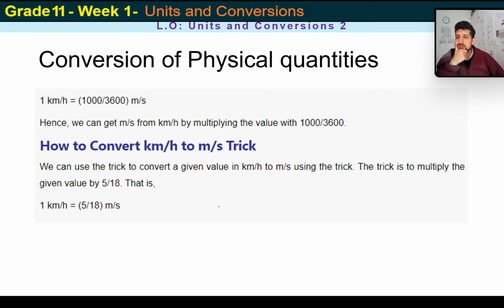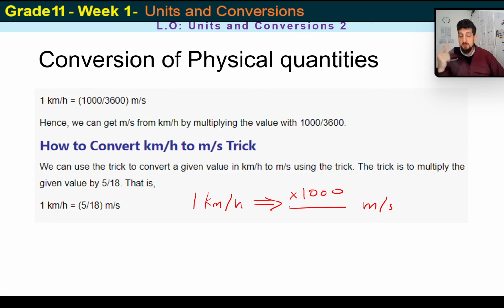turns out some clever scientists found out a long time ago that basically if you're converting from 1 kilometer per hour to meters per second, what you're doing is you're multiplying by 1,000, right? You multiply by 1,000 because in 1 kilometer there's 1,000 meters, and you want to change it to meters. And then you're dividing by 60 twice, which is the same as dividing by 60 times 60. If you're dividing by 60 and then dividing by 60 again, it's the same as dividing by 60 multiplied by itself, or 60 squared, or 60 times 60, which is 3,600.